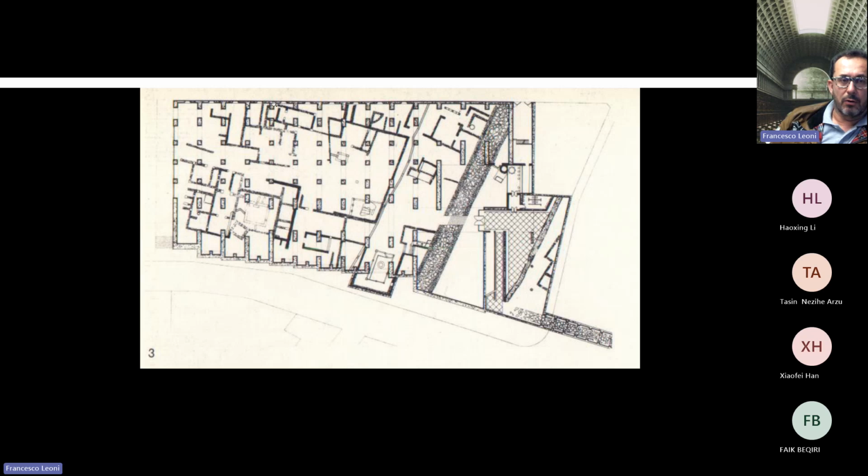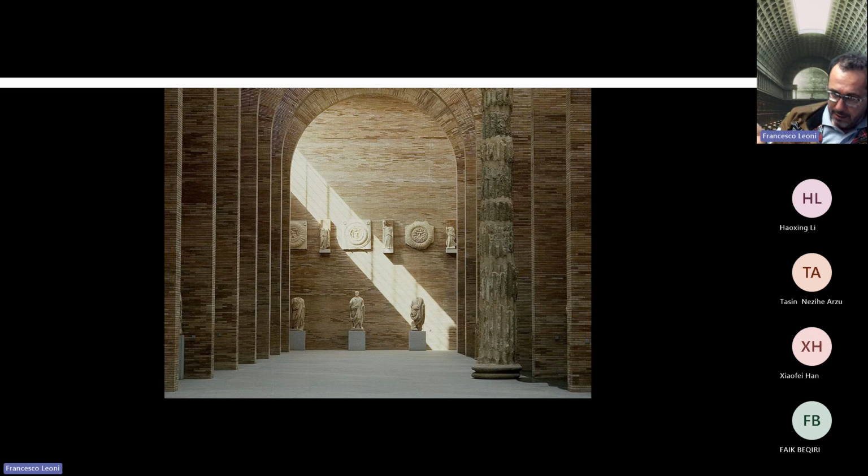Here you can see the orthogonality of the new building and even instead the diagonal orientation of the Roman layer. In this way, he recreated a building that is explicitly modern, is explicitly contemporary, but at the same time, it keeps in itself all the property of the Roman idea of architecture.